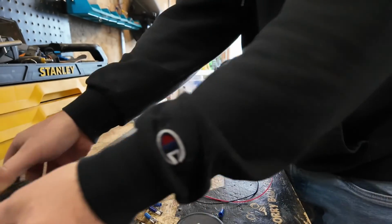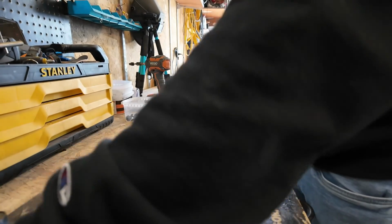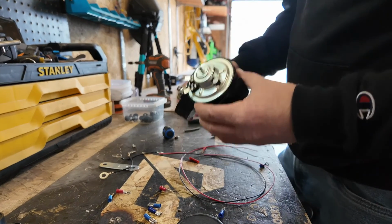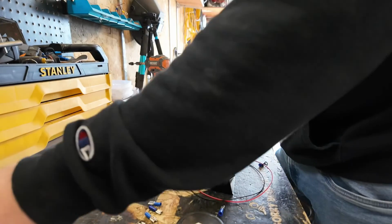So because we're doing a more universal application, and this is for those of you that maybe can't find the specific Ford ones, or all you have on hand are these universal ones, I'm just showing you how to wire up universal horns instead of your factory ones.